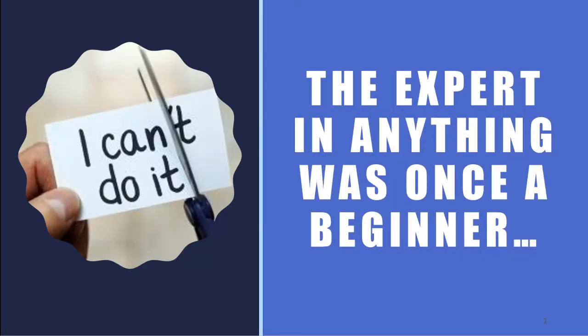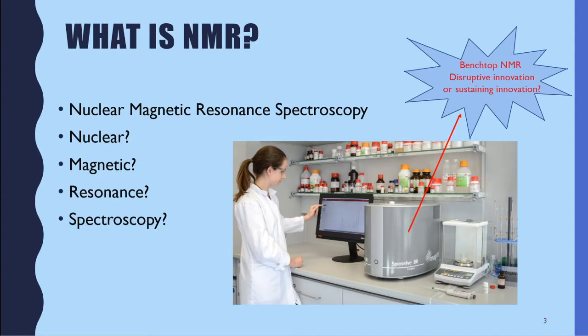This is lecture 2. This is just a motivation for all of you: remember, the expert in anything was once a beginner. There's always a first time to everything. So I hope you're excited to learn new things. In the first lecture, I described NMR linguistically because to me that's the simplest way to understand the concept. So today I'm just going to recap on that, perhaps expand a little bit on what nuclear magnetic resonance spectroscopy is all about.